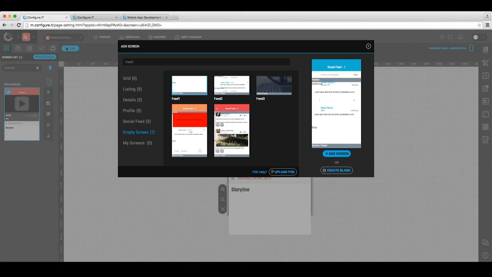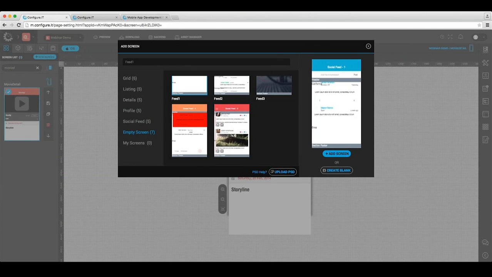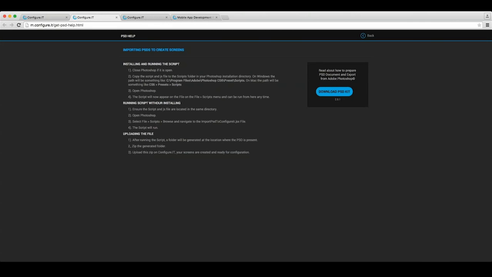One of the unique features we have developed for creating screens is to be able to upload the PSD file, or the Photoshop file, directly, which designers or the user interface team generally use. We have created an exclusive Photoshop plugin which, once installed, allows you to run that script on the Photoshop document containing the user interface, and it automatically slices all the sprites required as per the application.